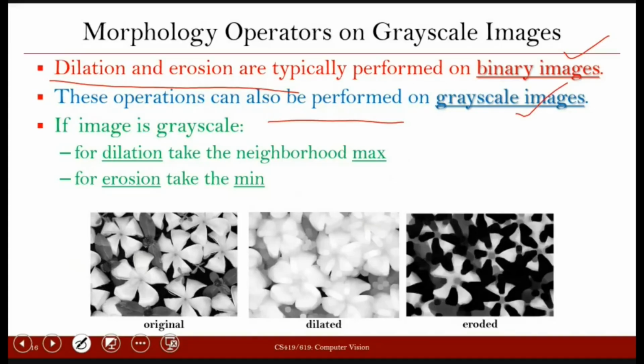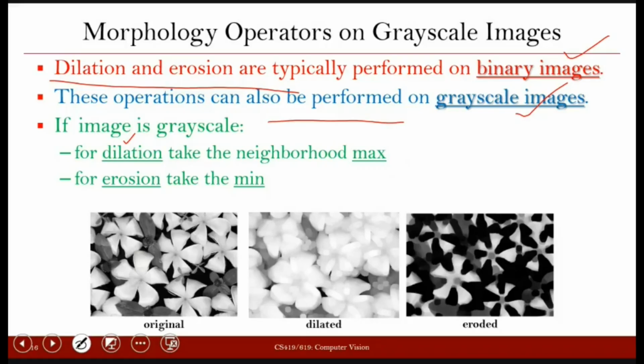If you remember what we do in dilation, if our foreground object is represented as 1, then when we are dilating, the background pixels are actually being converted to 1, right? Or if you consider 1 as white, then the background pixels which were black are getting converted to white pixels.